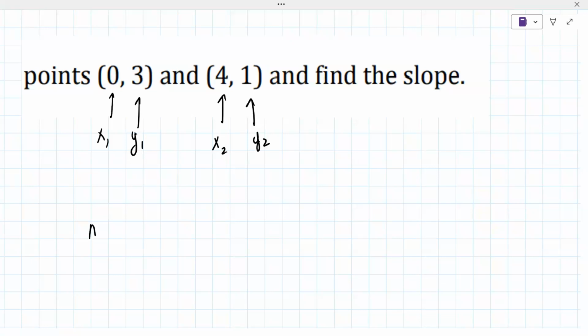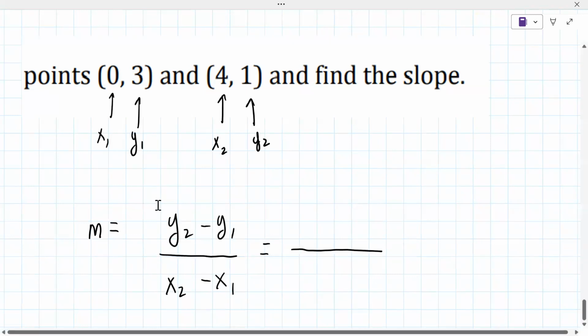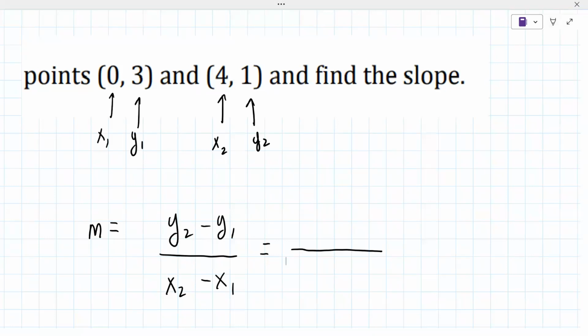Now, the slope formula, this you do have to know. You have to memorize it at some point. You don't have to do it for me. I'll write it every time, but at some point you want to know this for your class, or they'll say you've got to know it for your test or quiz. What is the value of y2? Are you able to hear me? Looks like you dropped out.